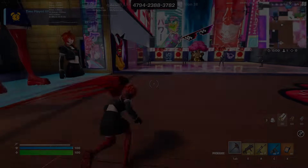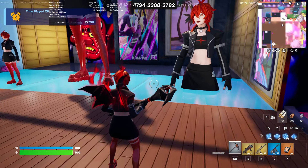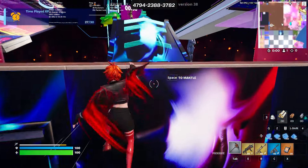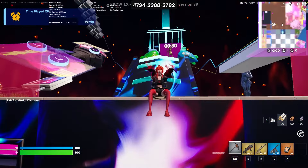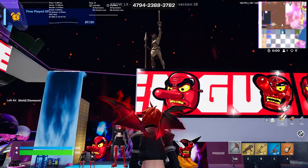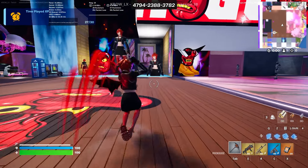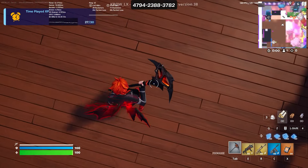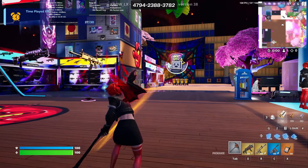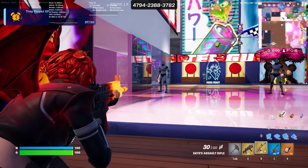Since she doesn't have a back bling, I'm gonna showcase one — the Good Girl Wings, which I used in my previous review. They look amazing on the skin. She's technically orange and black but the red still complements it — looks pretty insane. We are also rocking the Dread pickaxe to switch it up. The Dread looks insane on this skin — love that orange contrast. Quick ADS, walking forward, walking back, crouching — not bad.